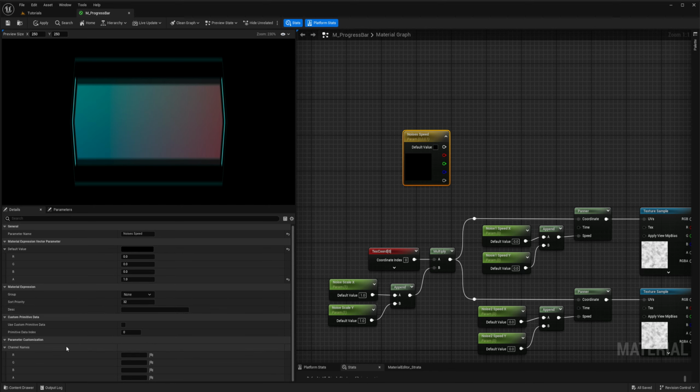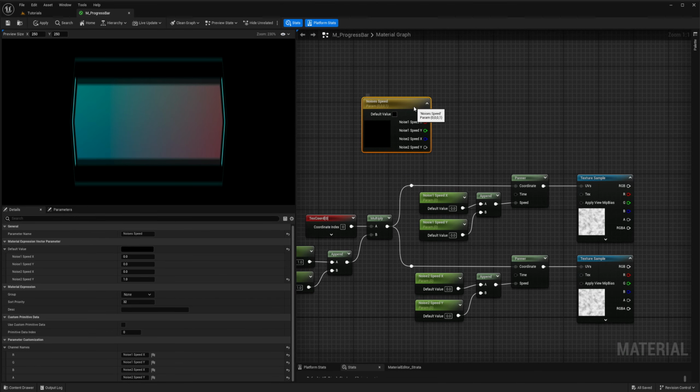Okay, and even cooler, if you go down here, channel names, you can even name them. So look, I can call it same noise 1, speed X, speed Y. So I will create this one. So it's a little bit different from my previous videos. So you can see a different way to do it. Okay. So look, now we've got these parameters in here.